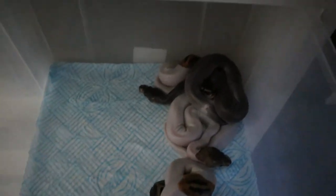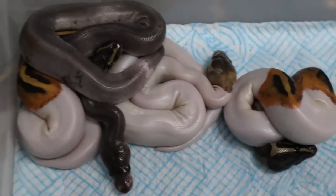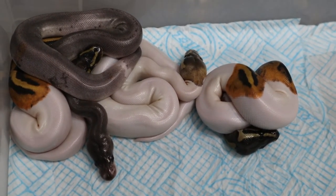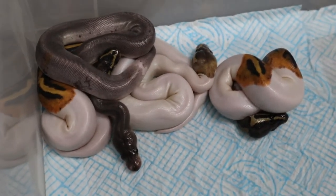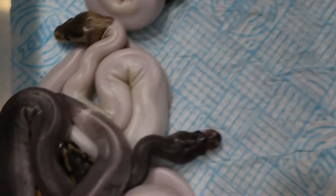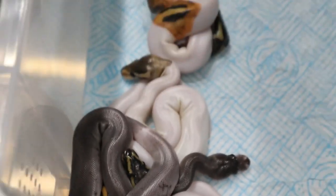We've closed down our incubator because all the final eggs were cut and hatched last week. Here's a sneak peek at the babies - Pied, Cinnamon Pied, and a Super Cinnamon Het Pied with a beautiful ringer. This Super Cinny is looking beautiful in the light. We haven't sexed them yet - I find it quite hard when they're this small, easier at about 150 grams. The Super Cinny has a little paradox on him too. We got a lovely photo in the lightbox which is our most popular picture on Instagram.